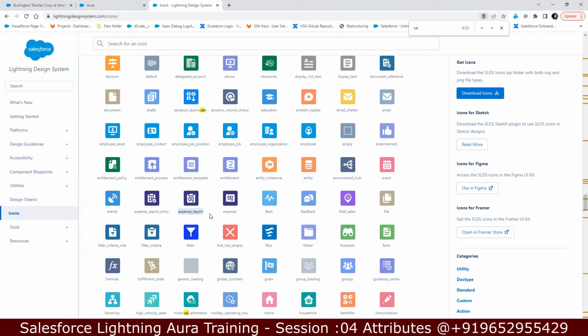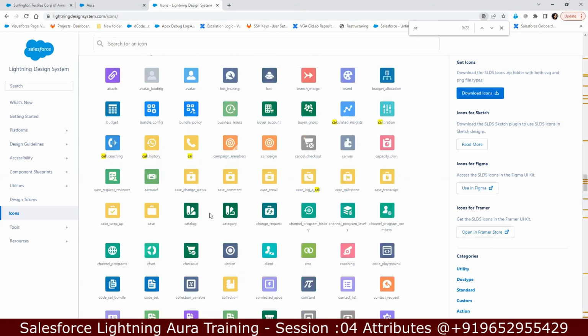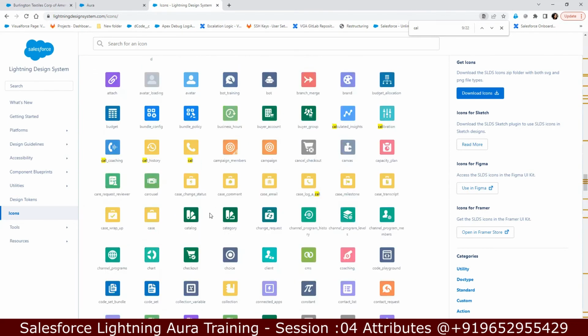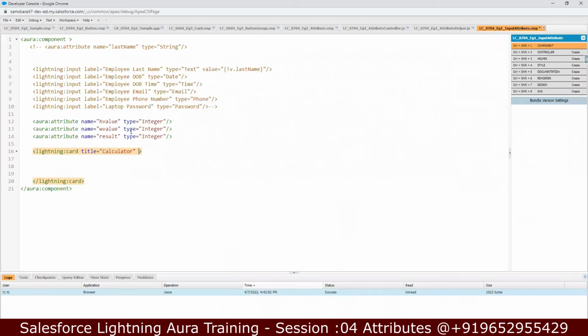Let me take expense report. This is standard icon. So my icon name is standard expense report.